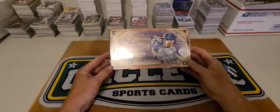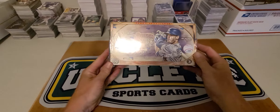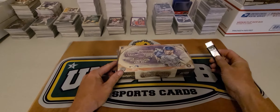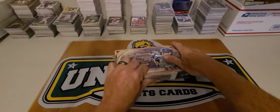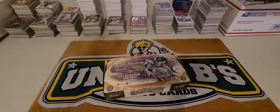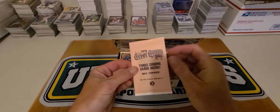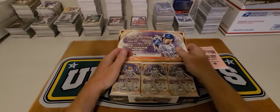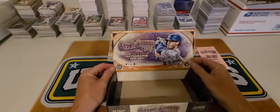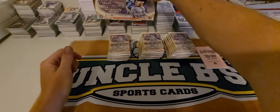What's up folks, Uncle B Sports Cards coming at you. It's been a while since I've done anything on YouTube — haven't had any product to open, retail's dried up everywhere. But I did get a box of 2021 Gypsy Queen Hobby today from Blowout Cards in Chantilly. We're going to open this up and see what we can find. Guaranteed two on-card autos, though there might be a redemption. There's also one short print per box, a couple parallels, hopefully some colored parallels, and a couple of inserts.